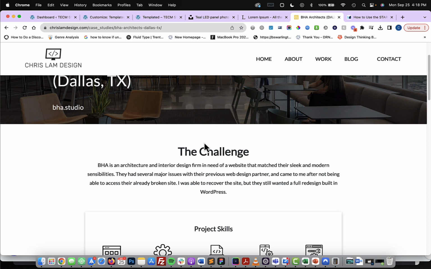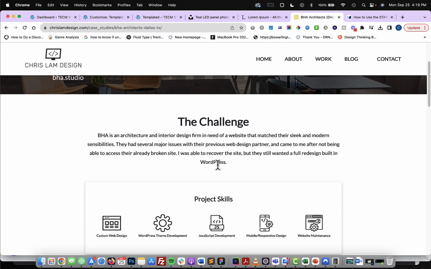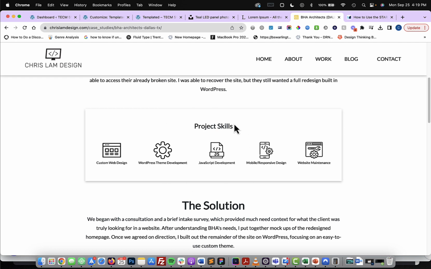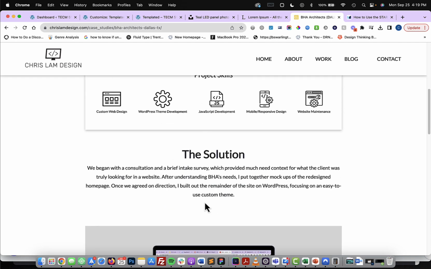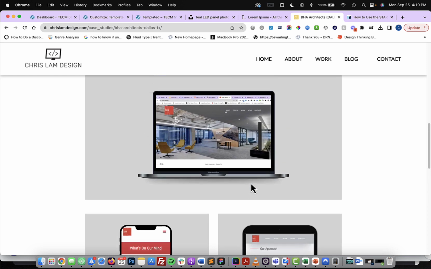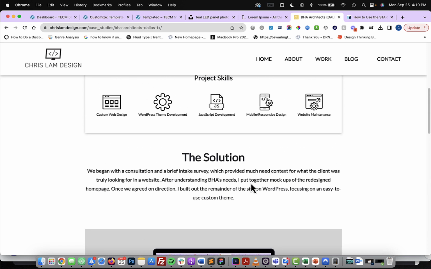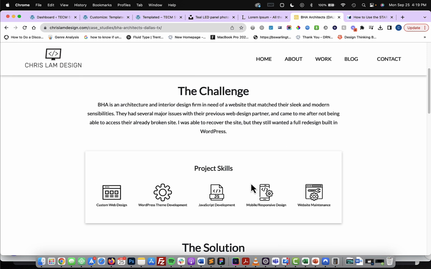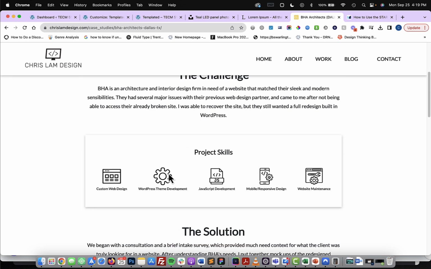But I would use, kind of hearkening back to the beginning of the semester, some sort of structured content, right? Something that's the same across both of your portfolio piece pages. So I'm using challenge solution. I describe the challenge, I describe what project skills were involved, and I describe the solution, and then I also show the outcome of the actual design. So you would want to do a similar thing for your projects where you are providing context and then also providing what competencies.